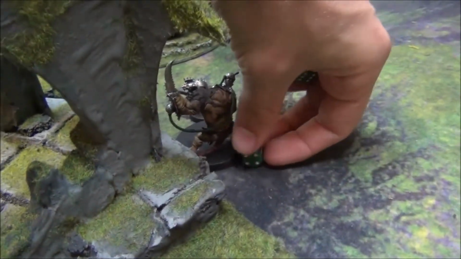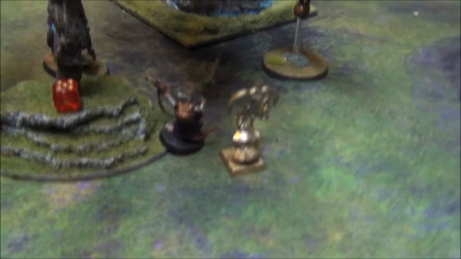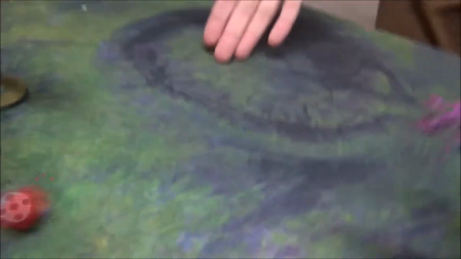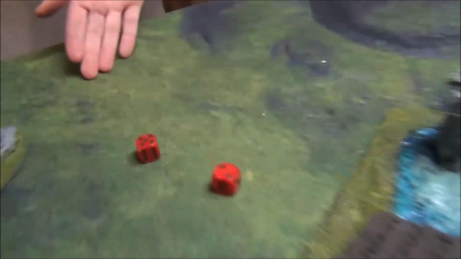And then my Pterodon over here is going to shoot his Bola at the Warlock. This is going to be a 4 to hit. If it hits, D6 wound rolls. Missed. There it is. That's a 3. Yep. So he missed. Great. So now we're going to go on to charges. My Pterodon Rider is going to attempt to charge. 7. That's going to be enough.